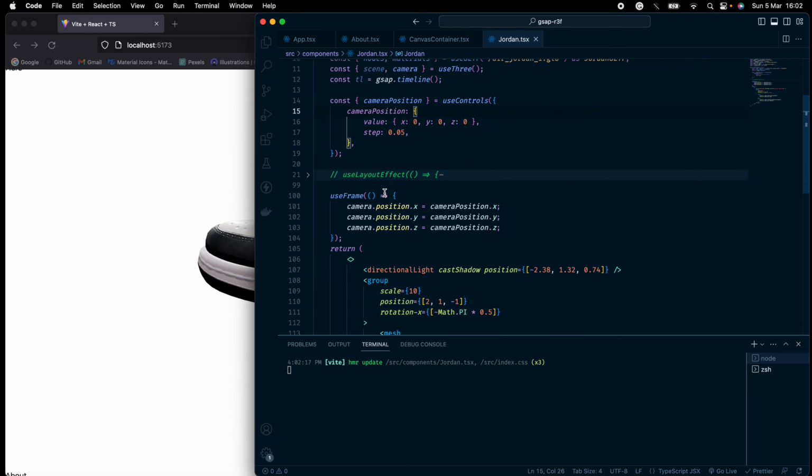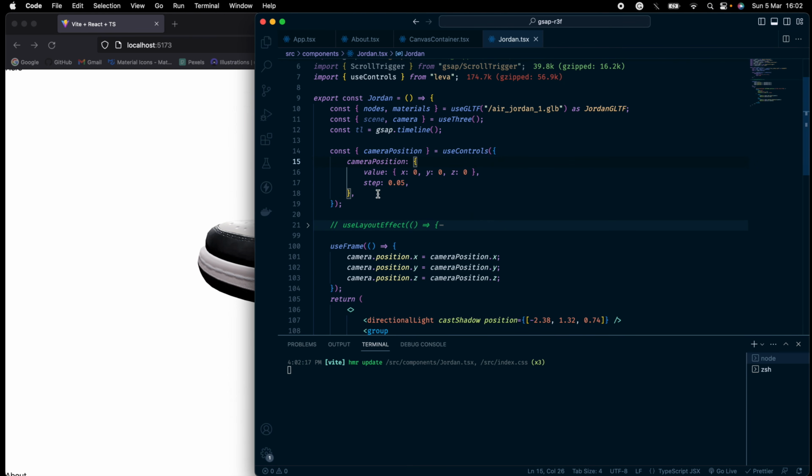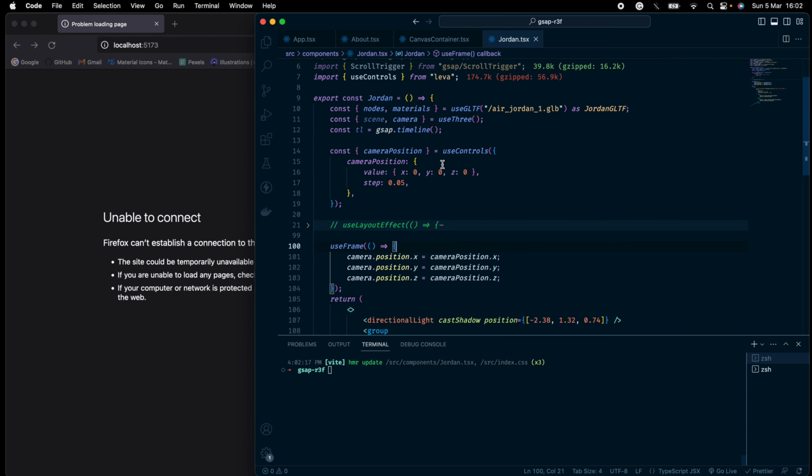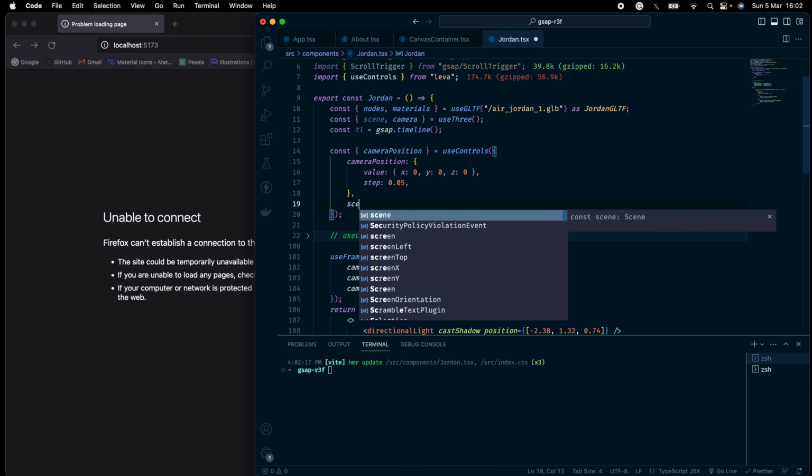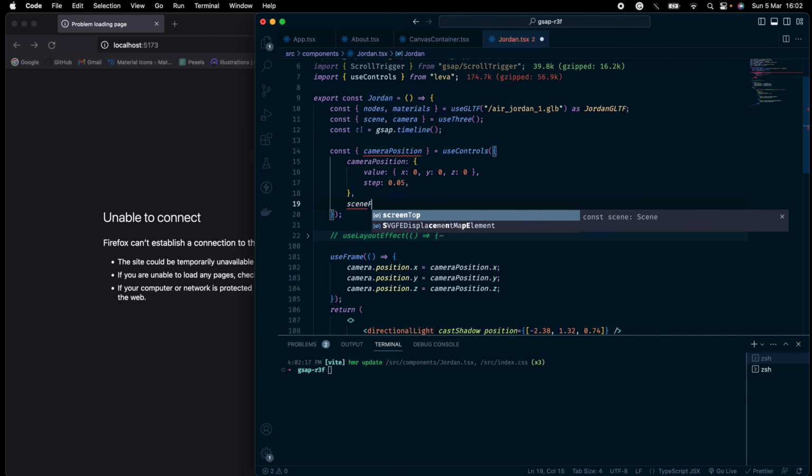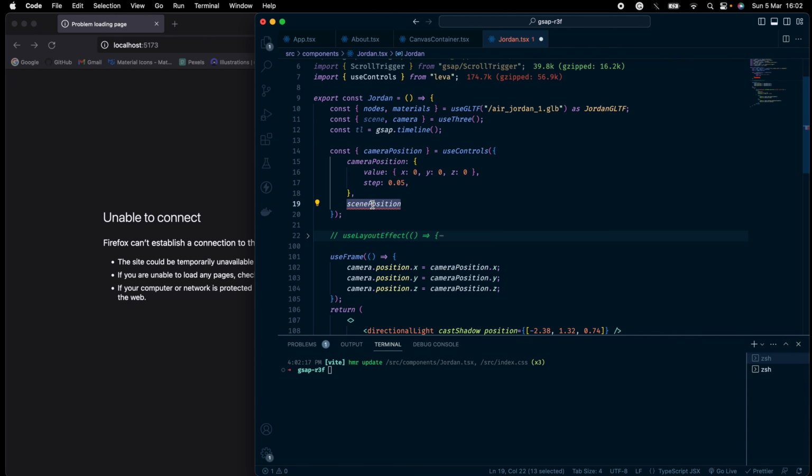Now we can do the same thing for the scene position and scene rotation. So let me terminate the server. Instead of camera position, let's have scene position. Again, I should have commented it out, but whatever. Scene position and scene rotation.